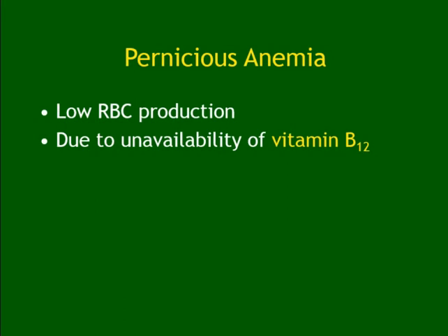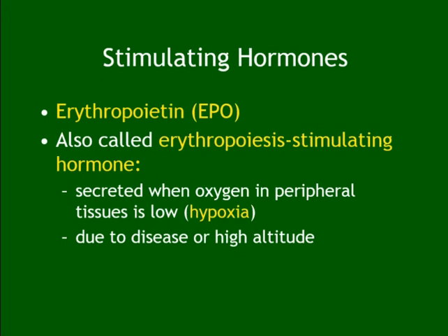Amino acids, iron, three vitamins. If you are lacking one of the five, you get anemia. Okay? B6, B12, folic acid. Any one of those deficient, B12 for example, is called pernicious anemia.